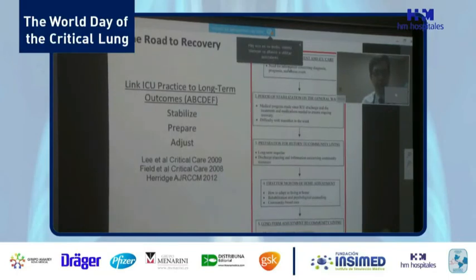This study here by Lee and colleagues is a phenomenal story of what patients expressed when they had the opportunity to share their own voice. After the ICU, there's a period of stabilization on the ward. There's the importance and requirement to prepare patients and their loved ones for what's to come. And then there's a period of adjustment.